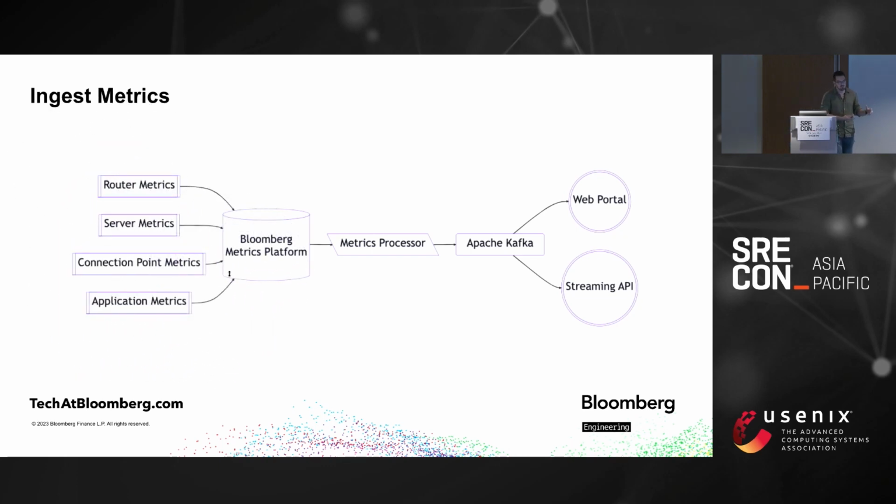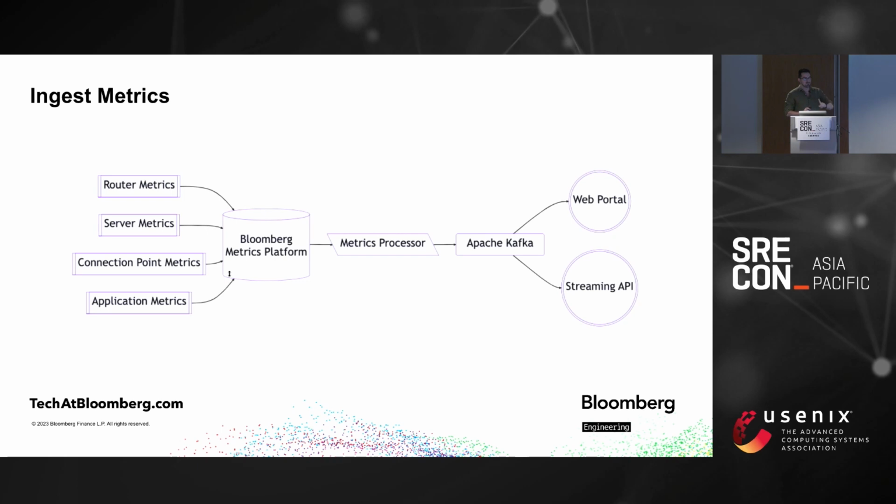And they all provide metrics into a central Bloomberg metrics platform. You can think of Prometheus, but it's based on open source components, and we use it widely at Bloomberg. If you'd like to know more about it, come talk to us. We're happy to discuss. So then my team can subscribe to all the streams that we care about. Remember, we take that little filtered offshoot via one single interface. But importantly, these are the same metrics that the component teams see and use for themselves for all of their own purposes.